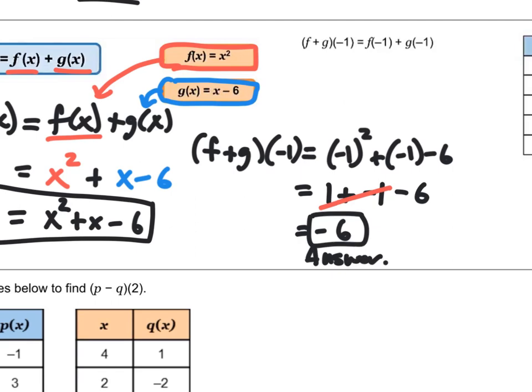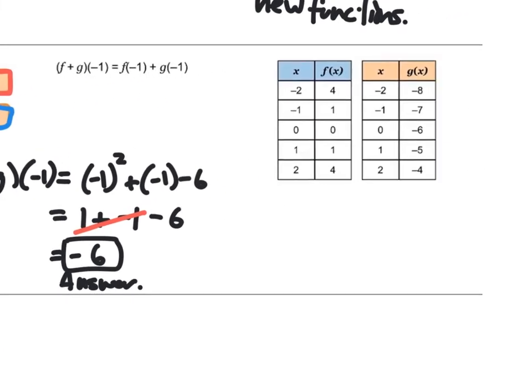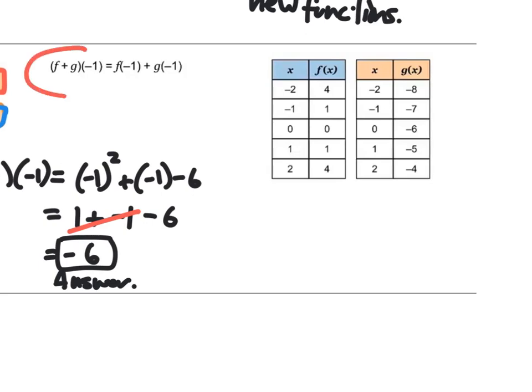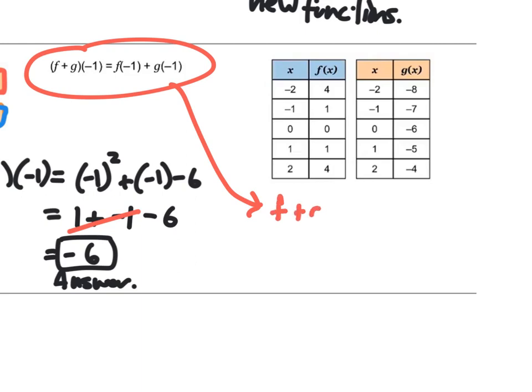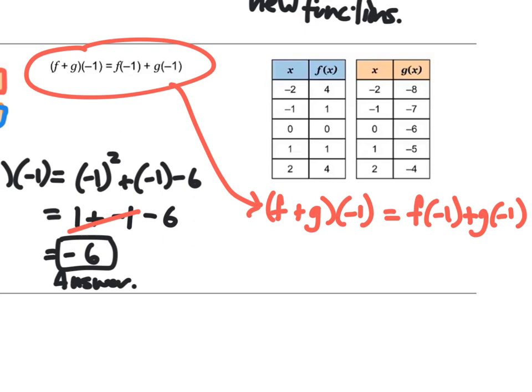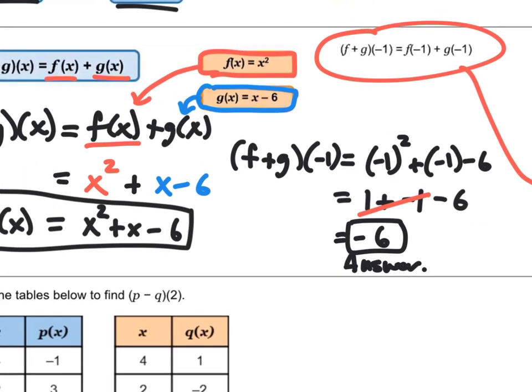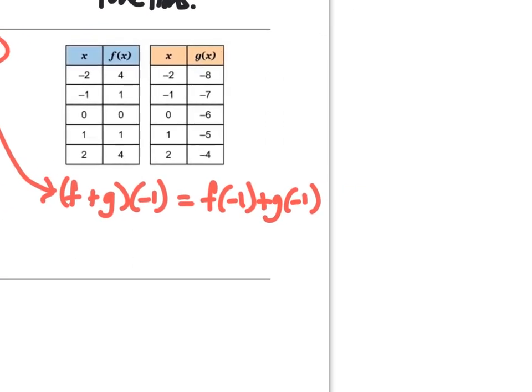Now, another way that we could do this, sometimes you're given a table. Taking what I have up here, let me bring it down here. I'm going to say I want to do f plus g of -1 is equal to f of -1 plus g of -1. So instead of combining these two functions and creating this big function down here, which is one method, another way is to evaluate each of these functions separately and then add them together. It doesn't really matter what you do, just as long as we get the same value in the end.